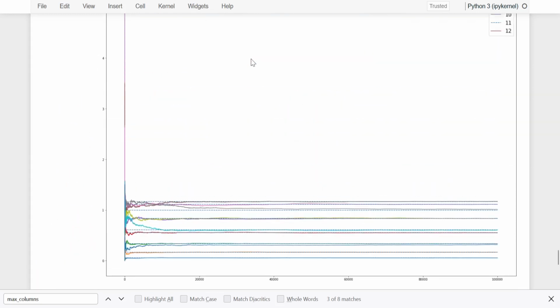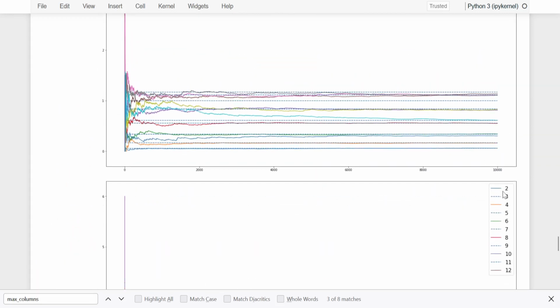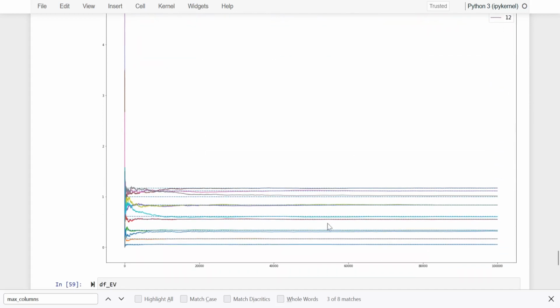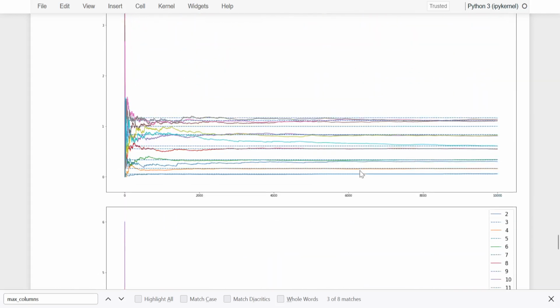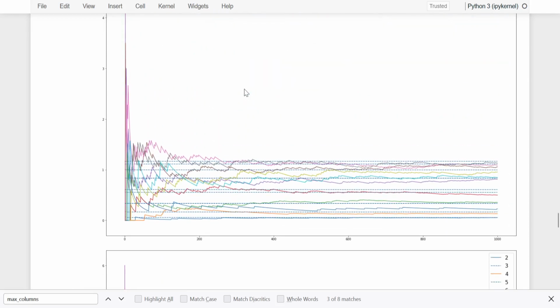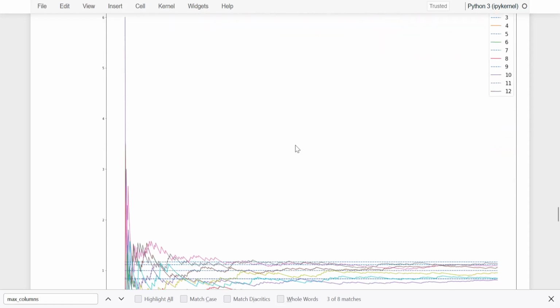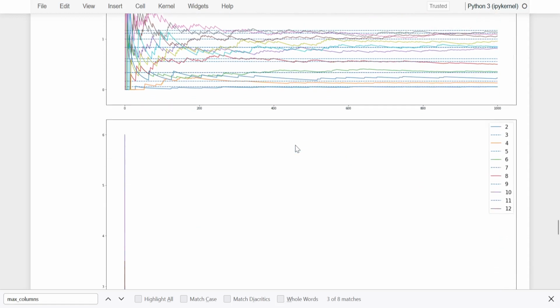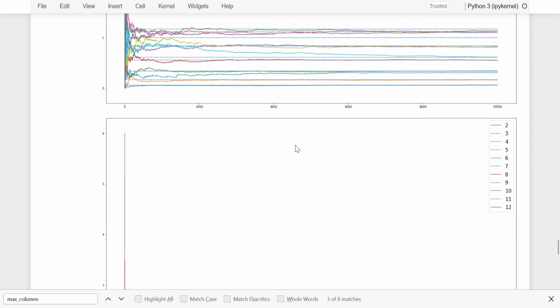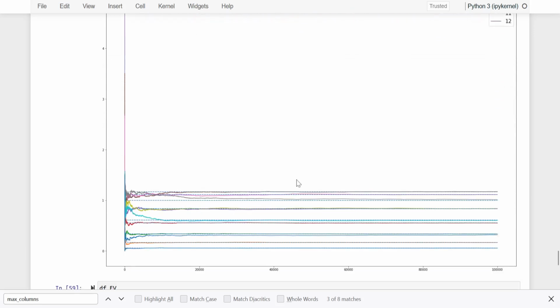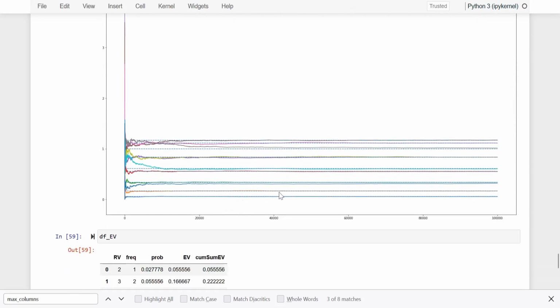Okay. So what is happening here? We have legends also, 2, 3, and all those things. 7 has got dash dash. But we don't have distinct colors, so we cannot really correlate very well. But the idea is, initially, it is going through too much turbulence, but because of the law of large numbers, all the respective probabilities will be seen.